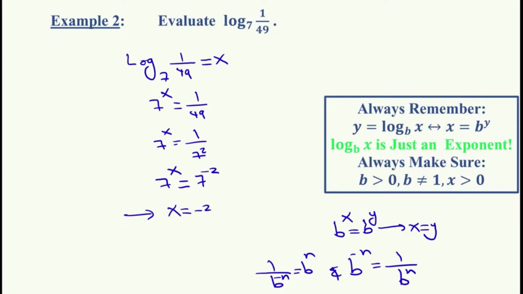Again, as we discussed when we did these in the previous video, this is not a basic event that's taking place here. We're not canceling the 7s or anything like that. We're using the fact that the exponential function is a one-to-one function, and these are 2 of its outputs. Therefore, the inputs must have been the same. Of course, the exponential function under consideration here would be f of x equals 7 to the x.